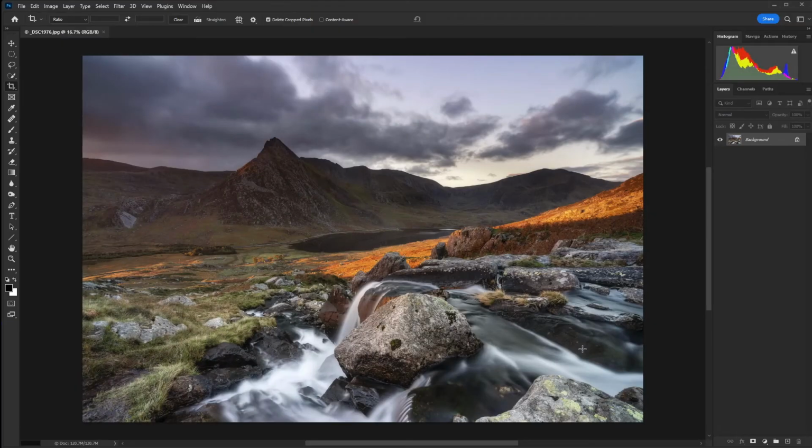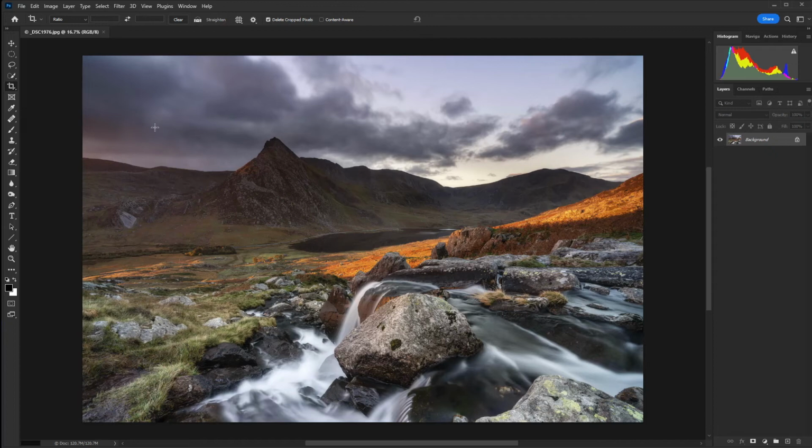Okay, so here we are in Photoshop, and I have created a full-size high-resolution JPEG of the image that we were just looking at in Lightroom. So Photoshop, as I say, is slightly different when it comes to saving for web. You can of course go through the save as dialog, but you don't get quite as much control and it doesn't compress the image down as much as using save for web.